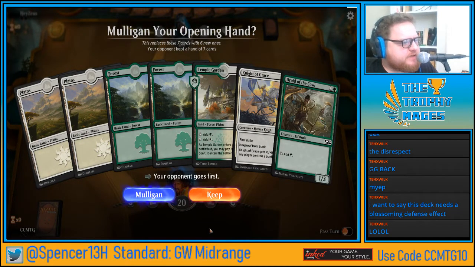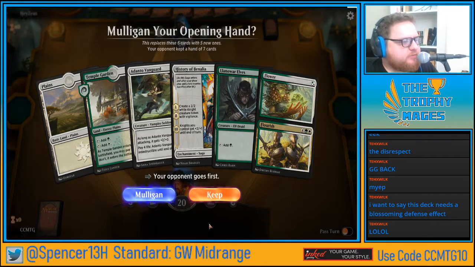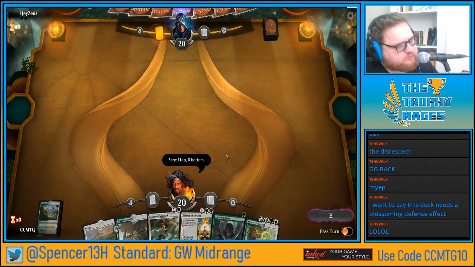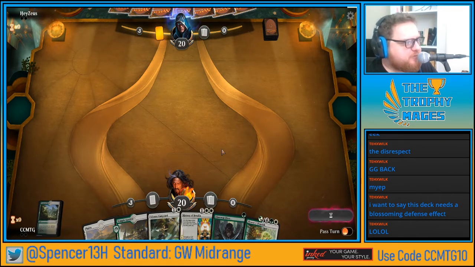All right, so this hand is really land heavy. Our opponent is on the play. I'm gonna mulligan. I'd like to get a really good hand. This hand, however, is great. Kind of hoping for control here.